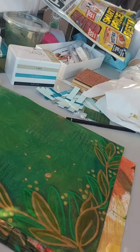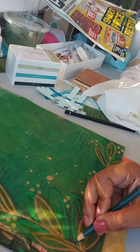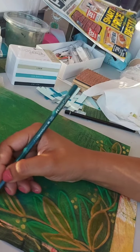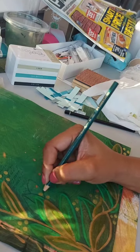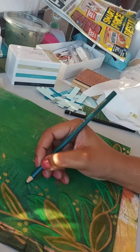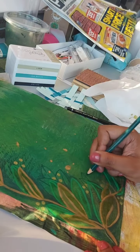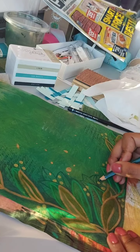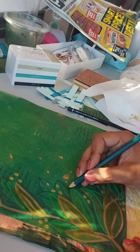From here I went to the coloring pencils because I felt it needed a different texture with more of a clear line — the gelato brush isn't very precise. This dark greenish pencil provided a little bit more shadow. I also added a few more leaves — I really enjoyed this part because I kind of lost myself, just throwing in more and more leaves, then shadowing around them so they'd actually stand out.